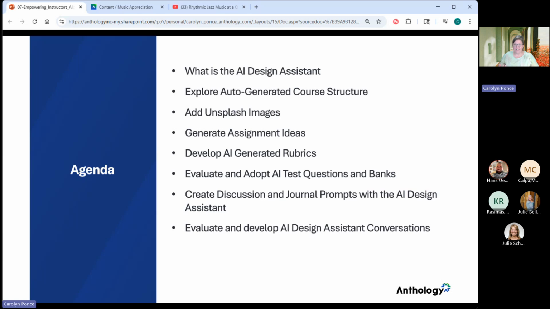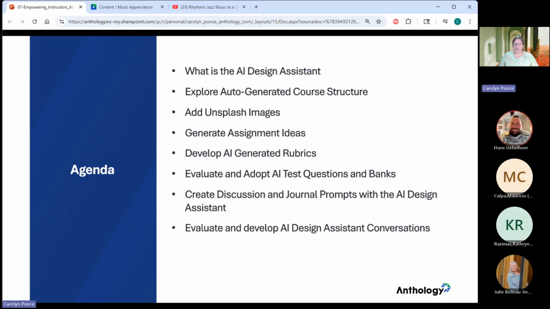We're going to be looking at what is currently available in your production site. So things like the Unsplash repository for course images and banners. Using the AI Design Assistant to generate ideas for assignments, discussions, journal prompts, and the matching rubrics, which is one of my favorite tools. And then looking at test questions and even question banks, if you're working with some newer content or even OER content and need those question banks.